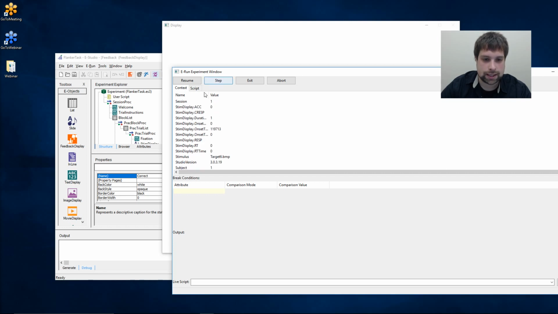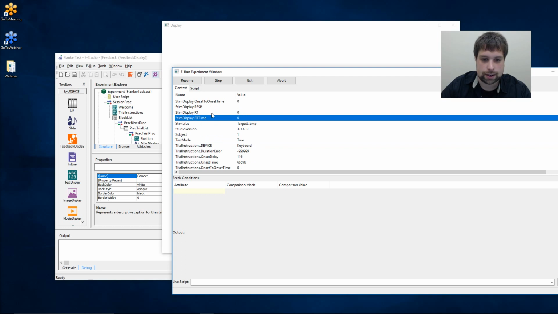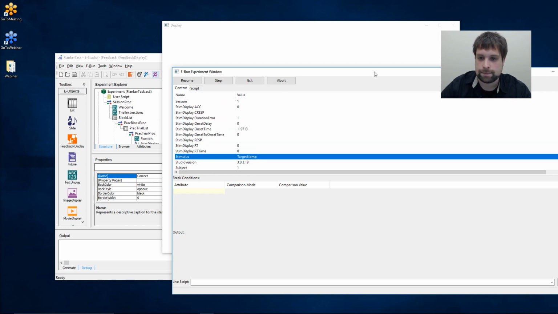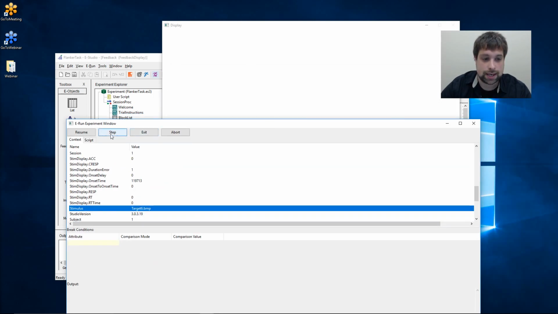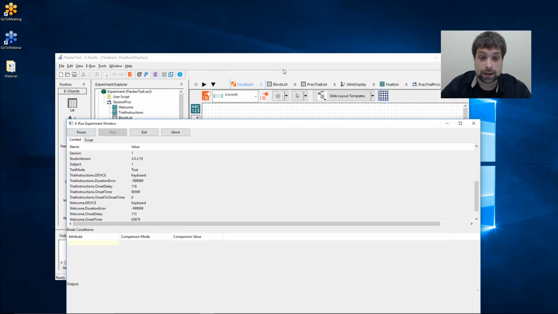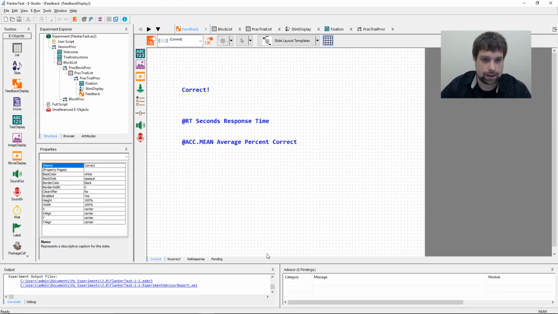And in this instance, I can take a look at my RT value, my RT response, or my RT time. The stimulus that's being showed right now is target 6, and all of this data that I want to see. Now what I can do is just step the experiment to the next level in the list object, or I can resume it, or if I really want to, exit or abort the experiment. But I'm going to go ahead and resume it. Luckily, I stopped it on the last trial there. It'll say this, which means end sub just means it's done with the experiment. I go ahead and click exit, and boom.